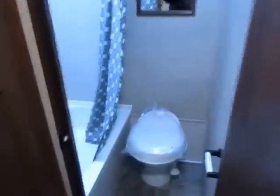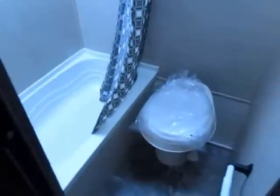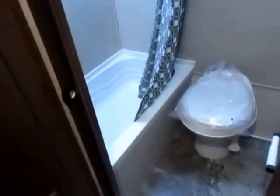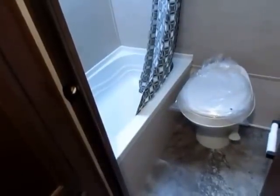You do have a dry bath. The difference between a dry bath and a wet bath is that in a wet bath, your toilet is in the shower pan. It'll save you a lot of space, but it's also not the most fun thing to use. Keep in mind, though, when you're in a small camper, you're not going to be spending extra time in here if you can help it. This is a utility space.